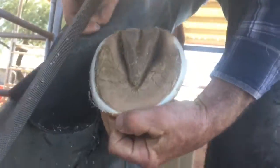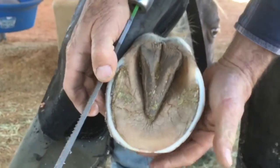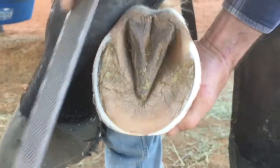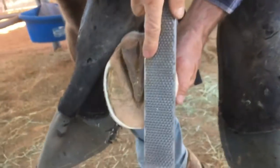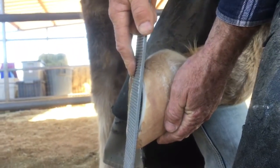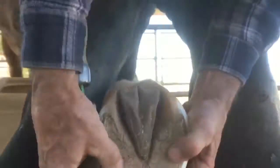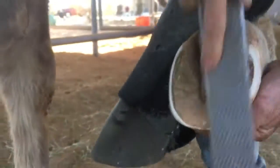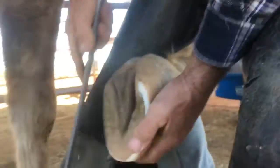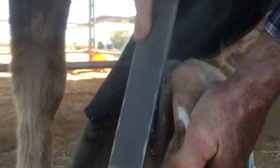So I haven't changed his breakover much — I've just given him a little more room over here to break over straight. He'll wear it crooked again, but each time it comes back, maybe it'll be a little more straight. Now if you look here, he's got some relief in the quarter. If you look on this side, he's got a nice functional arch now — he had it to begin with in the sole. We just brought the wall, kind of simulated wear there, to get it in the wall.